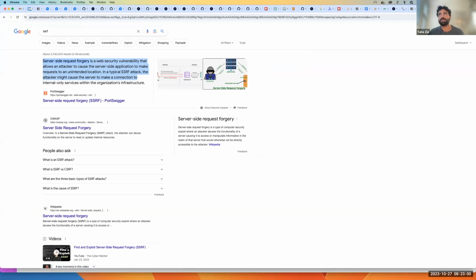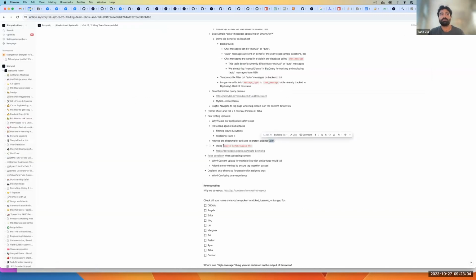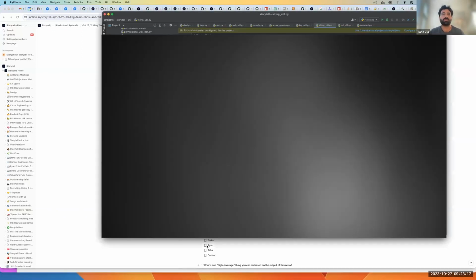And instead of building an in-house solution, which would be really hard, Google's Safe Browsing API is very, very rigorous. It has a lot of domains that they've already flagged as malicious, or that might have a chance of a threat. They've kind of taken care of it. So we're basically leveraging that here.